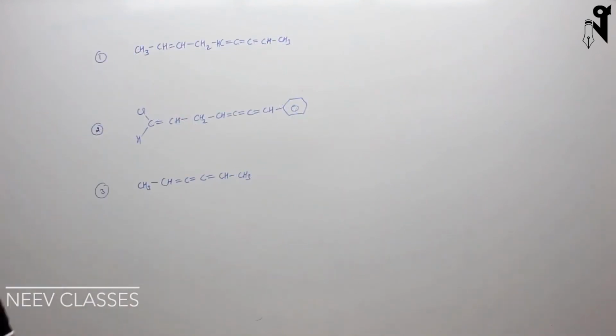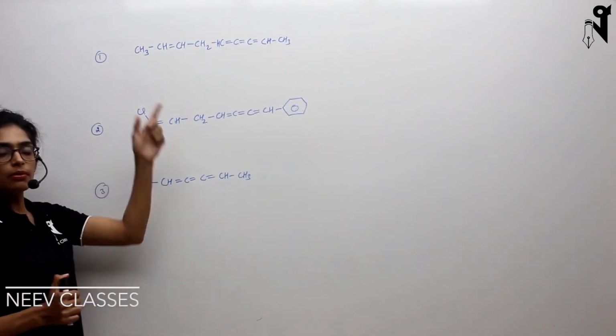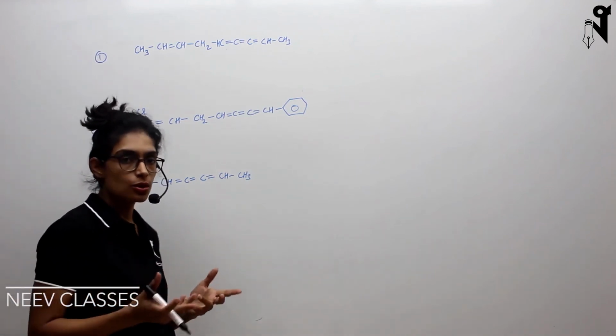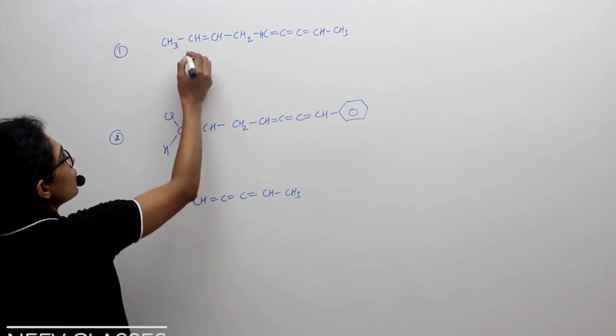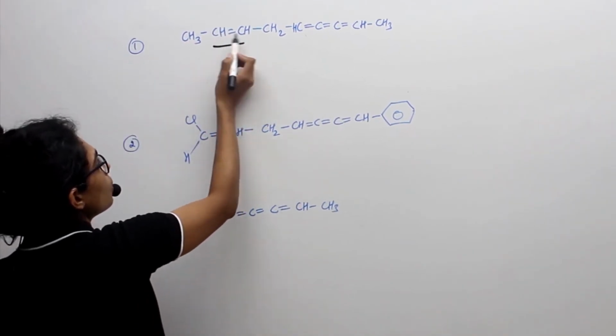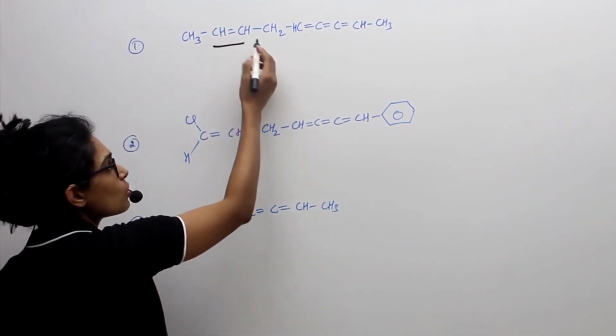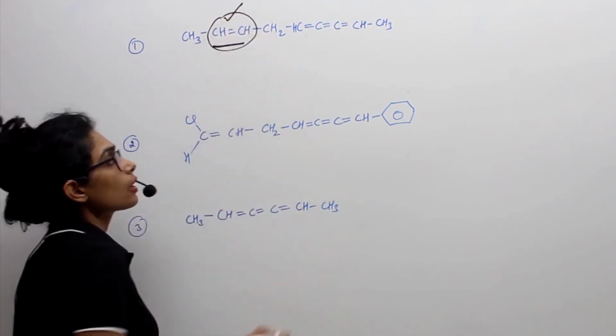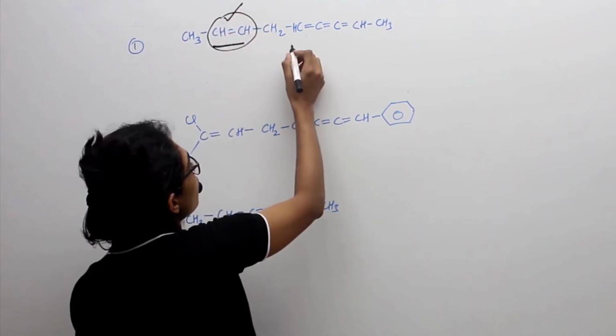So now let's see these questions, whether these compounds can show GI or not, and if they can show GI, how many stereo centers do we have? So look at this first double bond carbon, two hydrogens, and then two other groups are present over there. So basically two different groups are present, so this will show GI, correct?